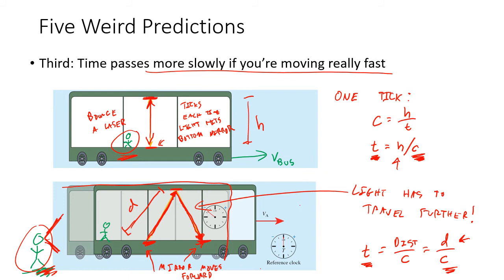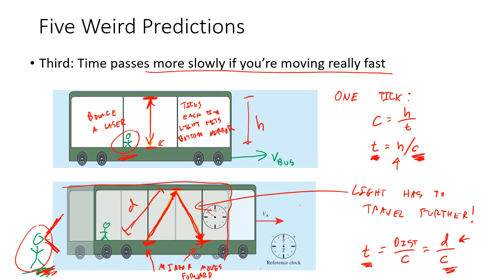And now, let's take it a step further. Suppose these guys put their fingers on their necks and they feel their pulse. And they look at how many times their heart beats each time the laser goes up and down. The guy inside the bus is going to get a different answer than the guy outside the bus. In other words, even if they both just finished doing the same exercise and had the same heartbeat before one of them got on the bus, now they aren't going to agree as to whose pulse is beating faster.